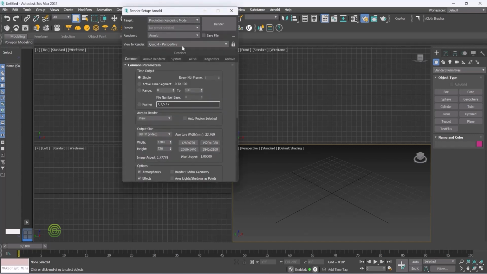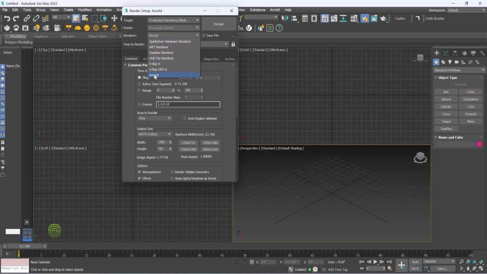In this dialog box, the first thing that you have to do is make sure which render engine you want to use. Just in the renderer, click on this. You have options called V-Ray 6, V-Ray GPU 6, and Arnold. Arnold is nothing but the default renderer for 3ds Max.